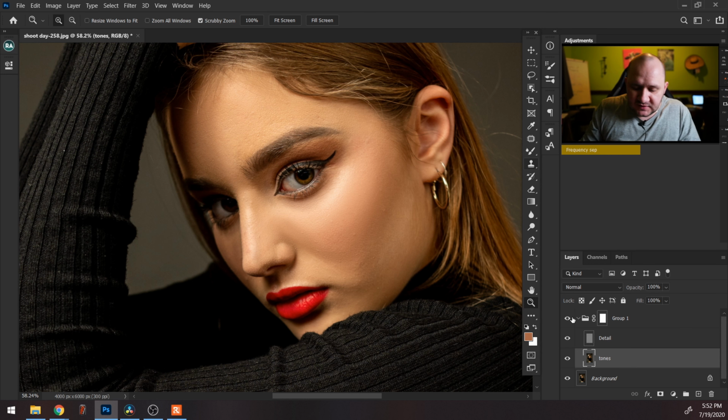But anyway, so you can see what's happened here. It's kind of like smoothed out things. It's good for if a person has a blotchy skin tone, you can kind of work it off without worrying about messing up the colors and stuff, because you are sampling the actual color and just working with it. So it's really nice for stuff like that. And then we're going to go into the detail layer now, and then we're going to clean up some little dots. Not that there's a big issue with her.